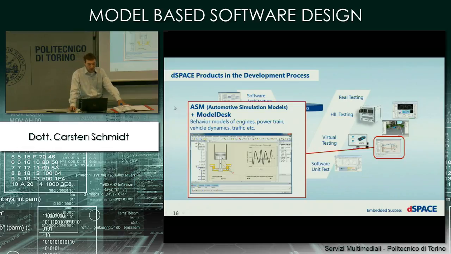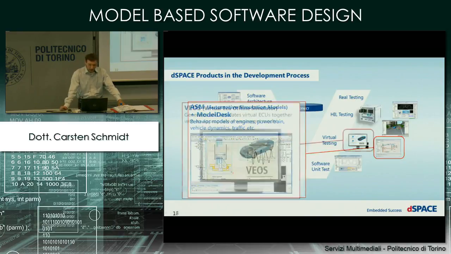That's why there is a graphical user interface called ModelDesk that presents this configuration data in a more user-friendly way. So, for example, here you have different diagrams, and then you have certain entry fields where you can adjust some parameters and so on. This makes it much easier to configure these automotive simulation models for what you want to do.